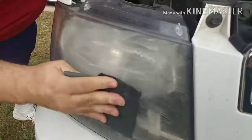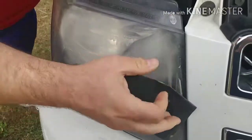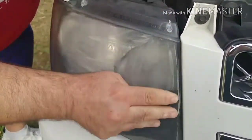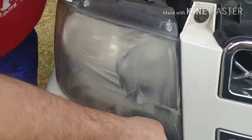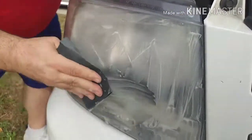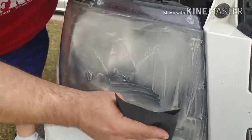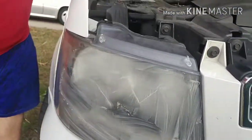What you're trying to do is remove all the surface stains that you saw when I showed you the headlight before. Make sure you get the corners really well. People tend to forget to reach down in the corners with any kind of pressure, and when they get a finished product, it doesn't look as good as it should. So just keep sanding until you get it done. Make sure that it stays wet.